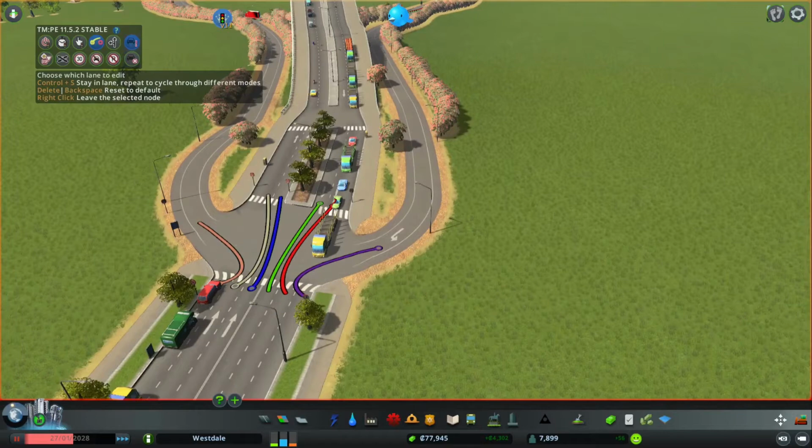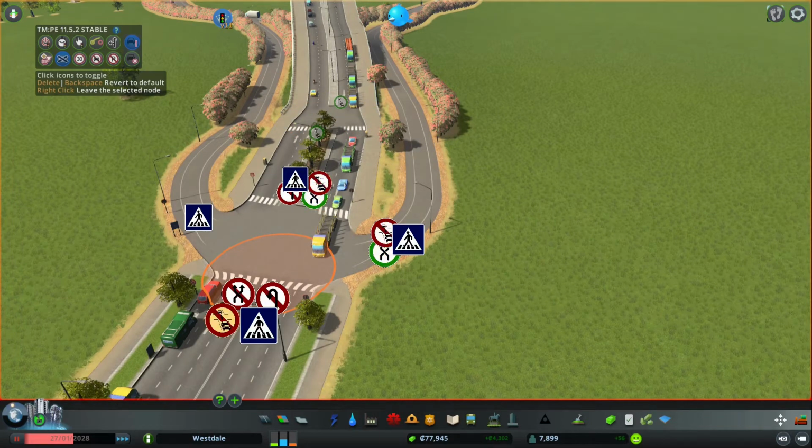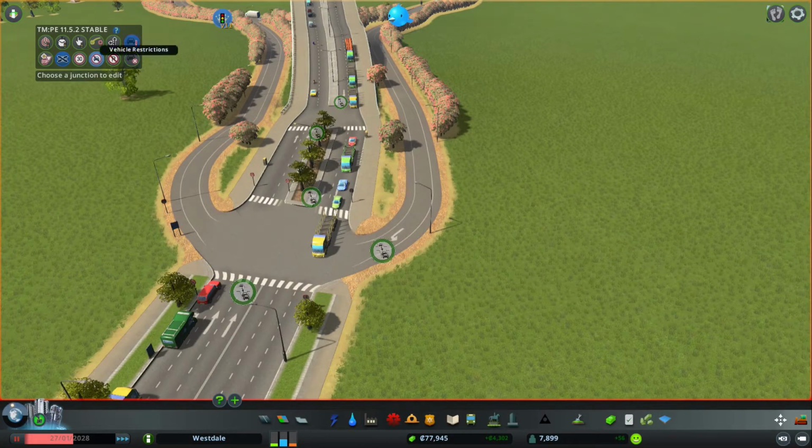I guess people are gonna stop. I think there's something I can do to help them. Is it that? I think that does something. I think that means go across the junction regardless. I think that's what it means. Let's have a look. Clear traffic.